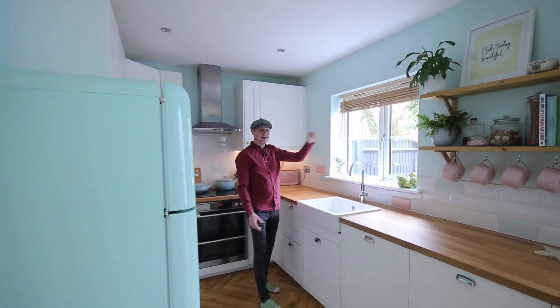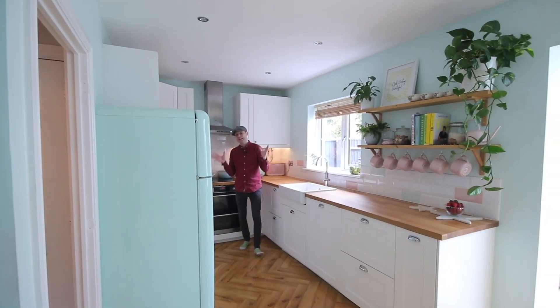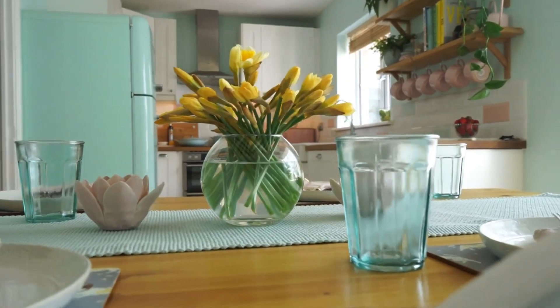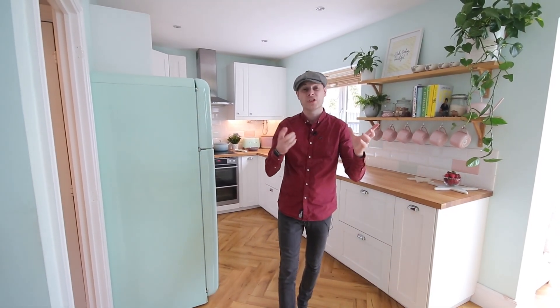You just caught me gazing out of the window across the greenery to the rear of the property. You join me here in this magnificent, beautiful, elegant kitchen - it's a kitchen diner, so you have got space for a dining table, perfect for having friends and family around. Not only that, you have a snug area off to the left as well, which just makes this a brilliant space. I'm going to go upstairs and have a look at those magnificent spacious bedrooms.